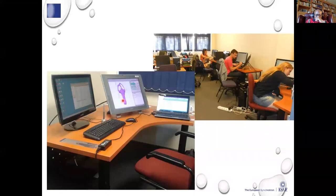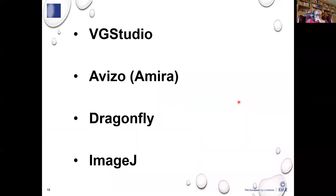And this is what you then do here in this lab. You typically open your data and go, sometimes slice by slice, picking out the pixels that make up the fossil and leaving out the pixels that do not, until you have something that looks like what we see here on this screen. For this kind of procedure, you generally want a very powerful computer, not in terms of processing for the most part, but because the data are usually quite big, you want a lot of RAM. In some cases you'd need something like a terabyte of RAM, and that makes the computers quite expensive. And because it's a tedious process, it also helps if you have a tablet with a pen so that you can do this more easily.